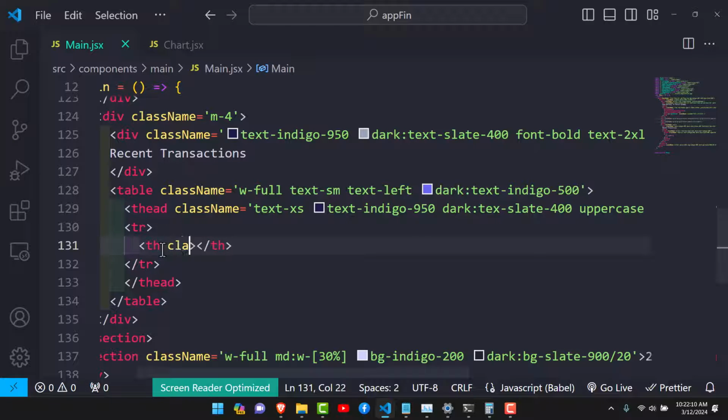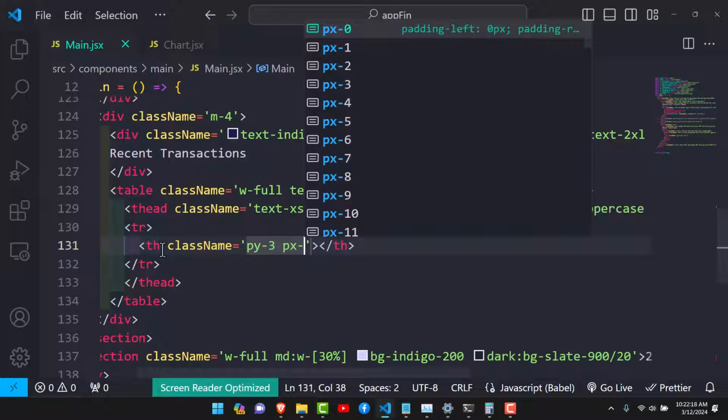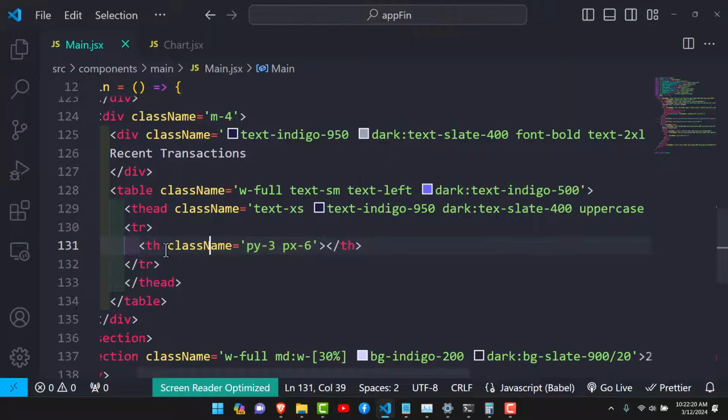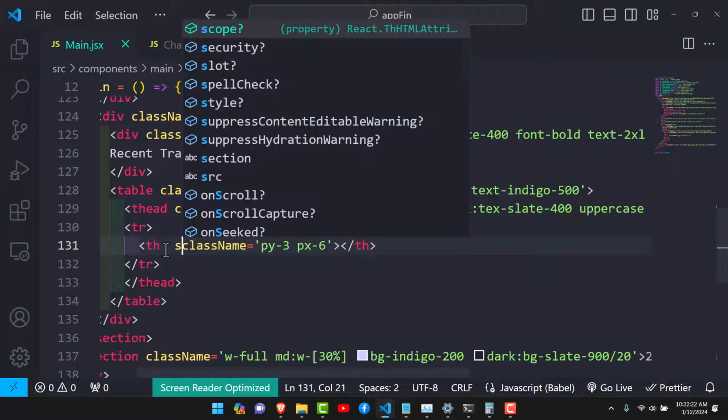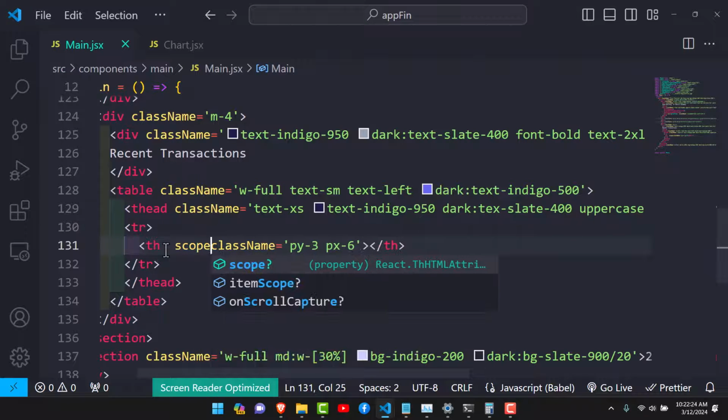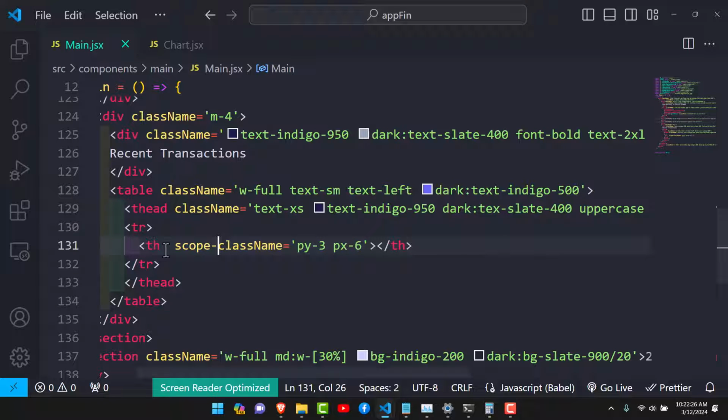But before then, let's have the class name, which should be PY of 3 and a PX of 6. For the scope, we are going to say that it is equals to col. And so here we're going to say that the first heading here is person.